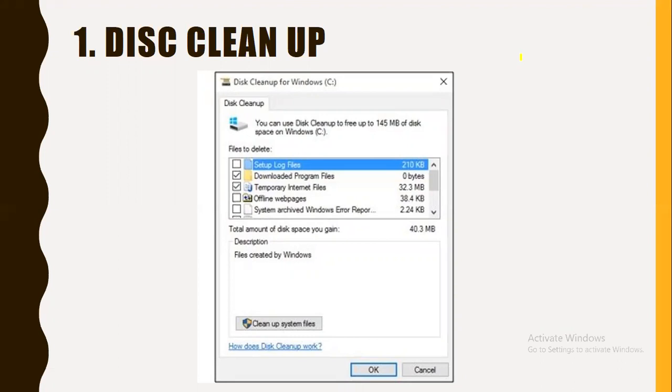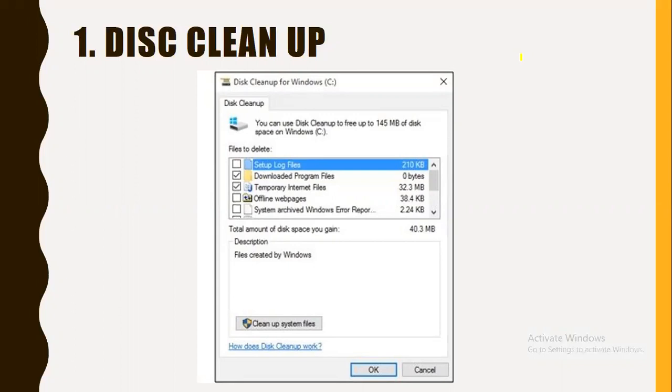This utility searches and analyzes the hard drive for files that are no longer of any use, and then it removes the unnecessary files. There are many different file categories that the disk cleanup utility targets when it performs its analysis.